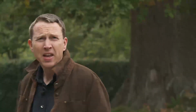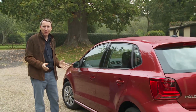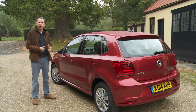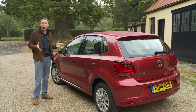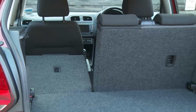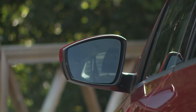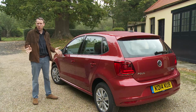If, having considered all of that, you conclude that it is this Volkswagen that you really want, then I'd understand. And if so, you're going to want to know just how generous Volkswagen has been when it comes to standard spec. The answer is that there'll probably be more included than you might expect, though I'd have thought that a locking system on the key fob and a split-folding rear bench would have been included at base trim level, maybe also electric mirrors. Unfortunately, you've got to progress further up the range for those.